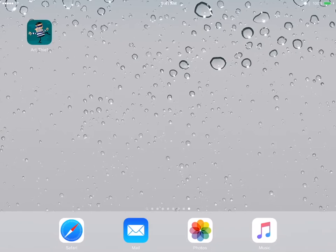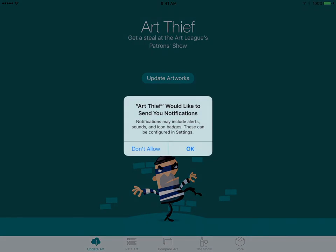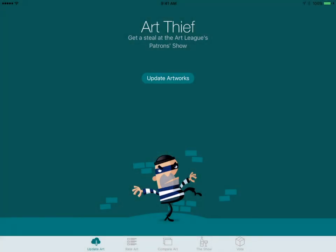Art Thief is an app for iPhones and iPads built specifically to help you enjoy the Art League's Patrons show. When the app first launches, it'll ask you if it can send notifications. I recommend clicking OK. This permission lets the app notify you when more art is added to the show. Art Thief is divided into 5 sections, each with a specific purpose.